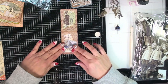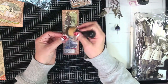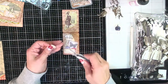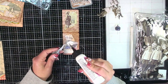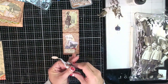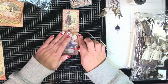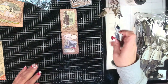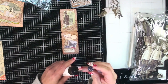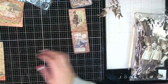I like that red peeking through. Okay, and the last one. All right. This is so little that I'm going to need help with my tweezers. Okay. Right there. Ooh, I like it. Goes back. Put our lid on here. And then we are done. Let's try this over top of a page.